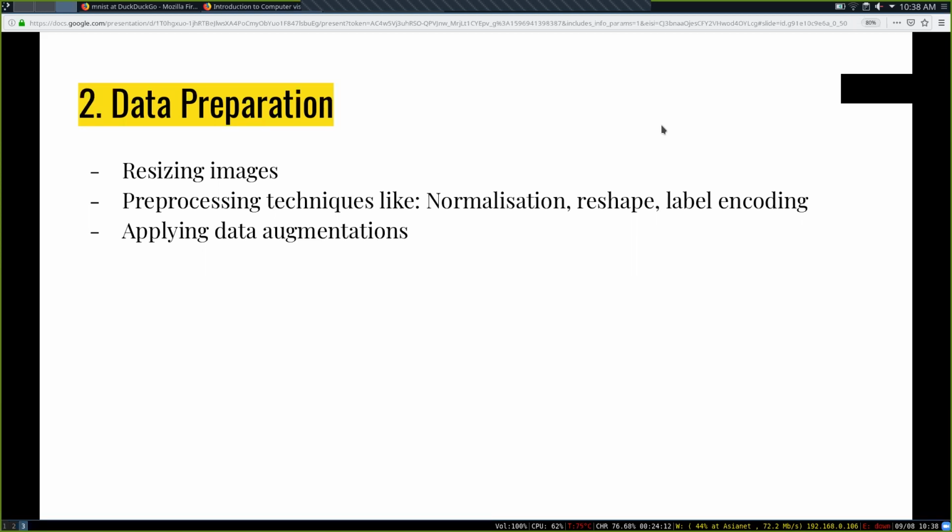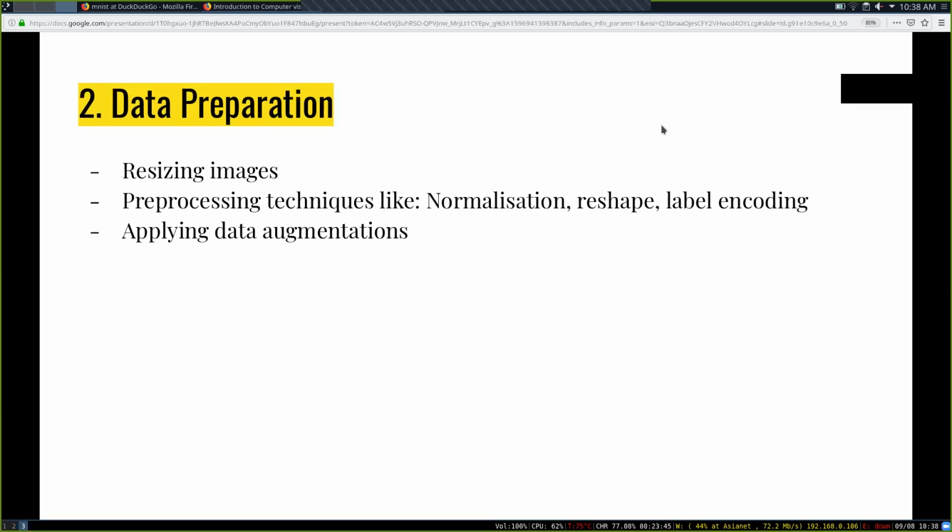When you're resizing images, it's a good practice to resize your image to 224 px, because it works perfectly fine. Then there are various pre-processing techniques like normalization. Usually our images may be from 0 to 255 or something like that. So you need to normalize such that it is between the range 0 to 1.